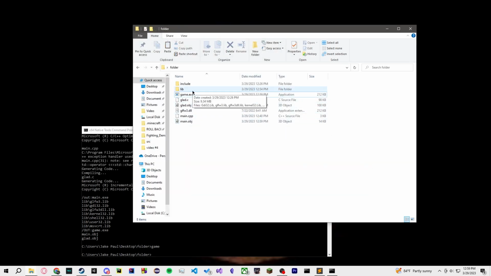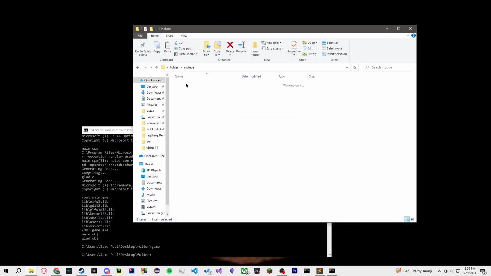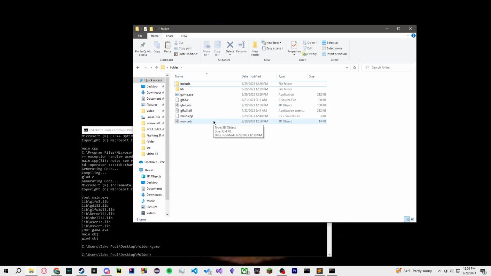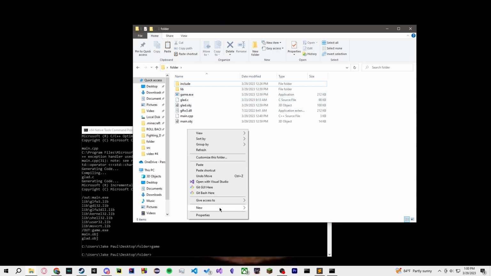This also goes with SFML. If you have to have these little includes right here, because Microsoft Visual Studio automatically does it for you, here you have to do it manually. So make sure you get your correct lib files in here. And all you have to do to do all these includes is type /i. And also make sure that if you need DLLs like SFML does, you have your DLLs with your main executable file. But now we have complete control.